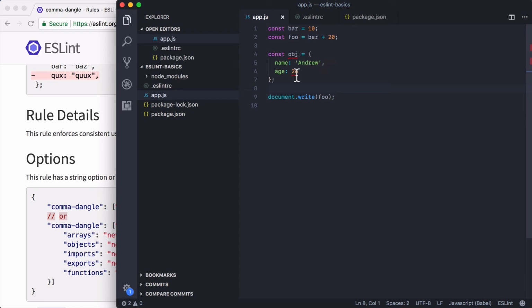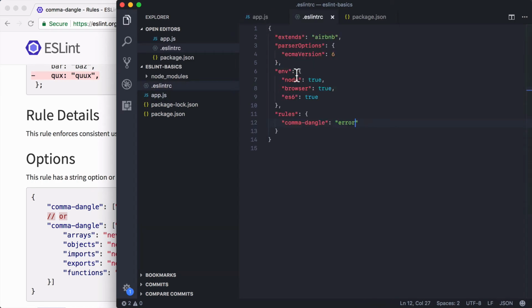So for all of the rules that are built in and the rules that come with things like the React plugin, you have the option to customize them to fit your needs. Many of the rules available to you also come with options, so other things you can configure besides turning it off, setting it to a warning or an error.